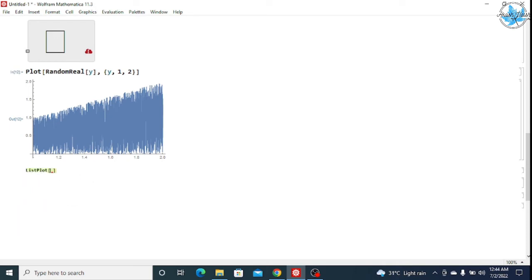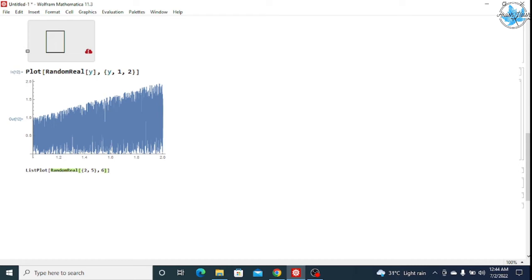Now within the square brackets I want the random real number, and I want my random real number between 2 and 5. Between 2 and 5, I want 6.